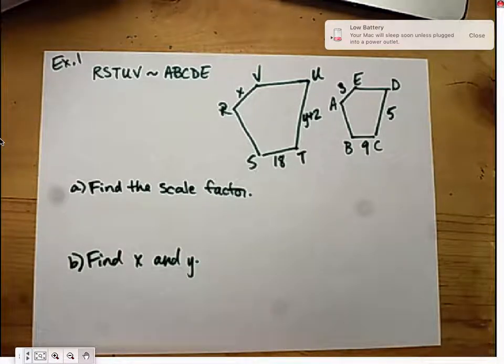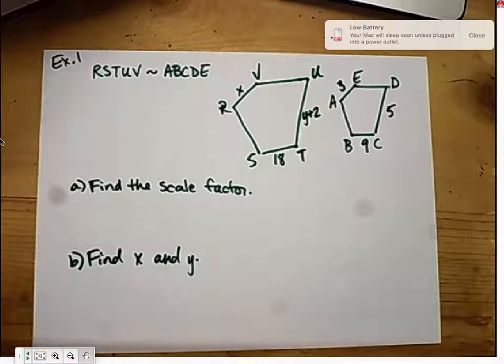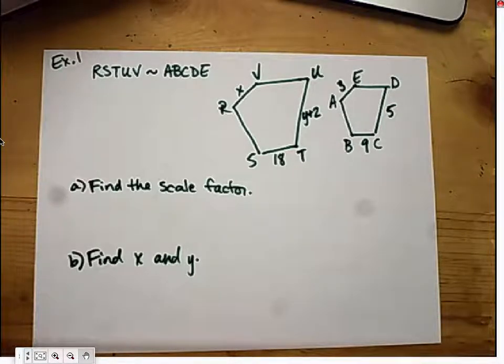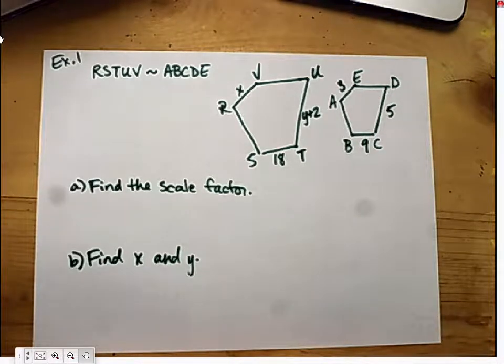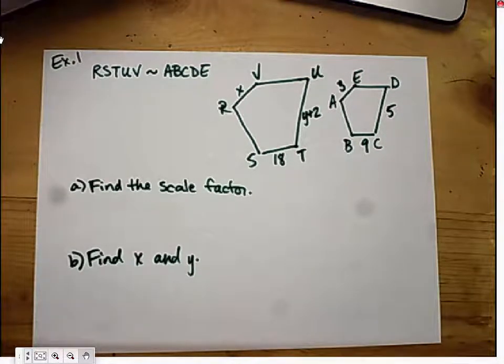Okay. So it's always important to know, are we told they're similar and we're solving some problems, or are we given some information and trying to prove that they're similar? So which is true here? We're told that they're similar, okay? So since they're similar, what do we know about the sides? What do we know about the angles? The sides are proportional and the corresponding angles are congruent.